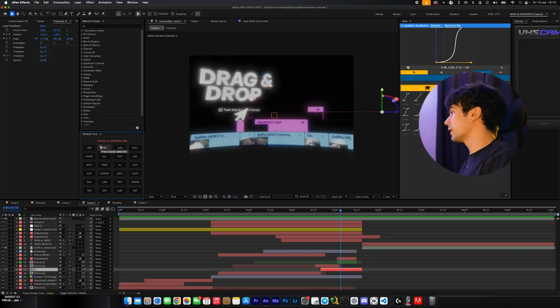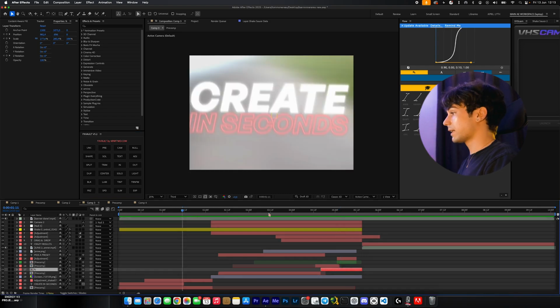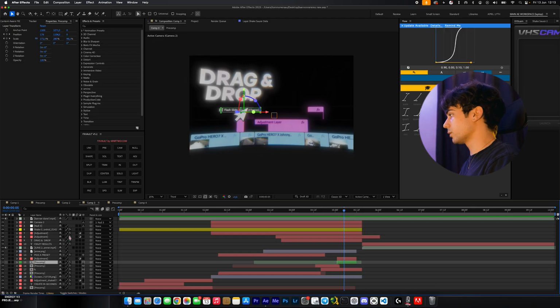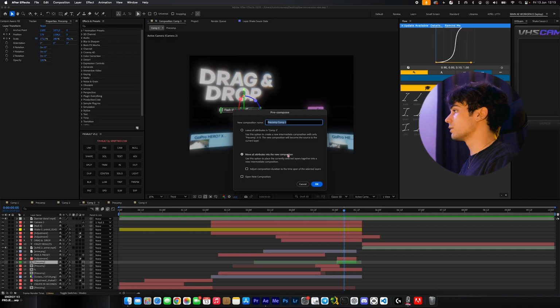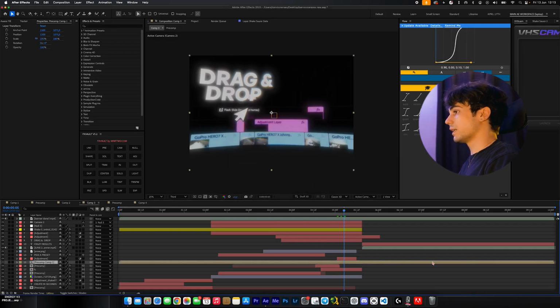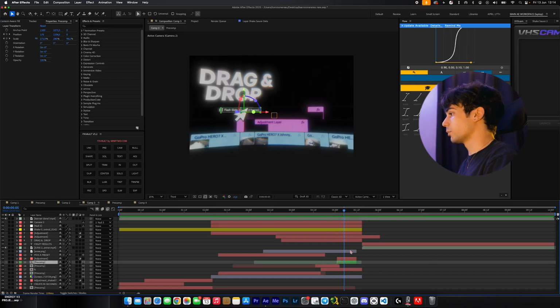So the first button right here is an undo pre-comp button, and the next one is a pre-compose, and both of these buttons are smart tools, which means it's going to auto trim and auto place itself in the right places. So for example, with base After Effects, let's say I want to pre-compose this green one. It's already a pre-comp, but if I were to pre-compose it again, I would click pre-compose, move all attributes into the new composition. And as you can see, it just stretches out to the entire length of the composition. So you're not really sure where it ends, where it starts, and it's just difficult to trim. And if you don't trim it, everything just stacks and it's just a big mess afterwards, and you don't want that. So we're gonna undo that, and I'm gonna show you how quick and simple it is with FXVault.